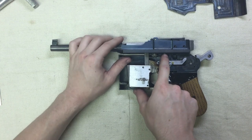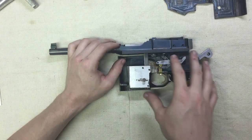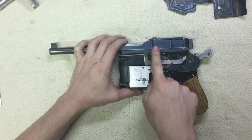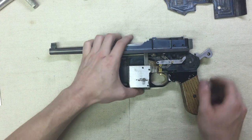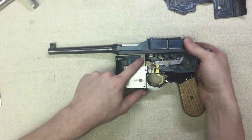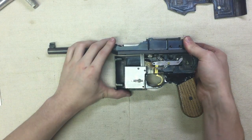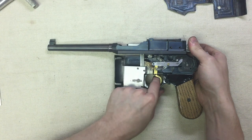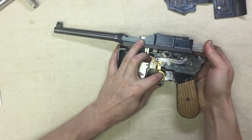The way the disconnector works is there's a roller up in here, kind of like a roller-locked gun, which is actually what this was originally designed as. I had to deliberately defeat the roller-locking to convert it to blowback when I made caliber changes and dramatically reduced the power of the gun. So the roller is now not quite far enough up into the bolt to actually lock it — it's on an angled surface instead of the flat surface that would have locked it. The bolt can just be pulled back simply, and the upper receiver no longer articulates; it's now fixed with spacers. When you pull the bolt back, the roller cams out of its notch, which pushes down on the disconnector — disconnector out of the way, you can pull the trigger.